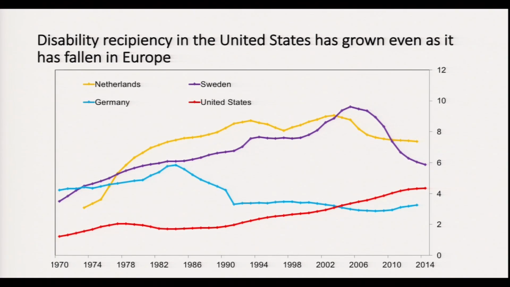If you look at disability recipiency rates in the United States, that is the number of people on the DI rolls versus the working age population, you see a consistent increase. After a rise in the 70s, it's flat in the 80s, and then since 1990, a substantial increase in that ratio, whereas in 3 other countries, all of whom have had problems with growing ratios over time, they've implemented major policy reforms that have reduced that recipiency rate. So it suggests that maybe something needs to be done with regard to our DI program.